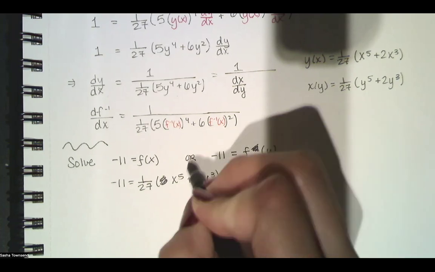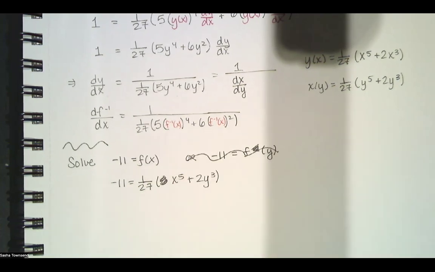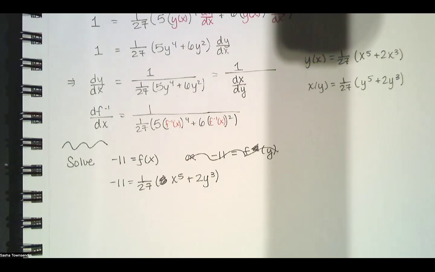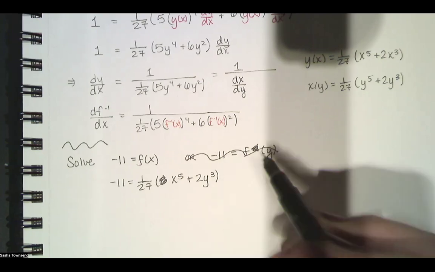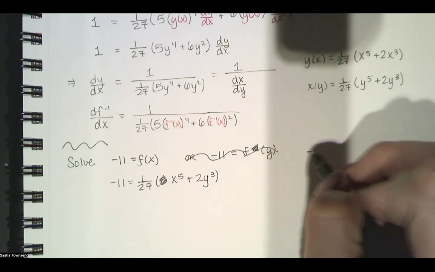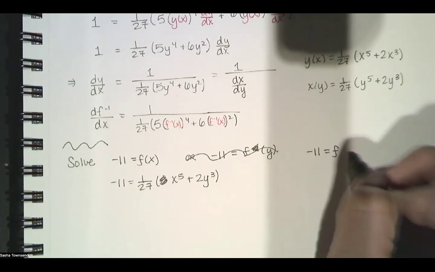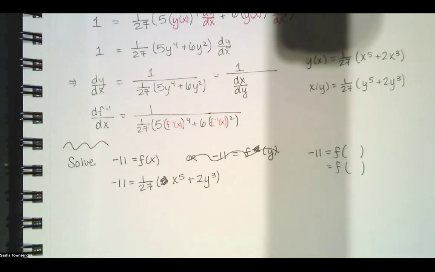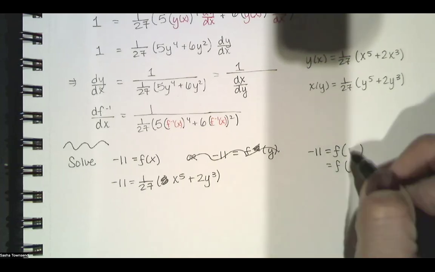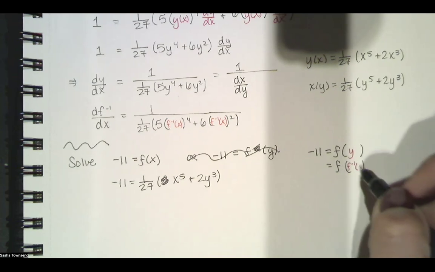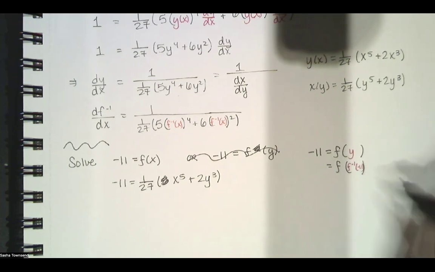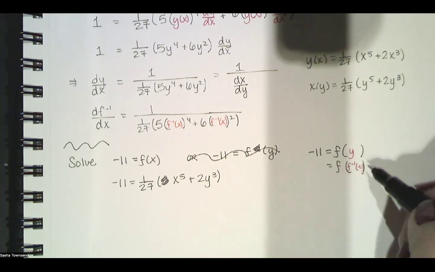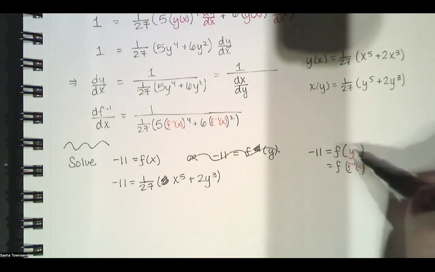Actually, I don't want to use that notation here. Okay, I scratched that out, but maybe I shouldn't. I was just saying that negative 11 equals f of y, or y is f inverse. So I've got f of y and this is f inverse of x, but our x value is -11. So we get f of f inverse of -11 is -11. So of course that's satisfied, but we're saying, okay, but what is f inverse of -11? We're calling that y.